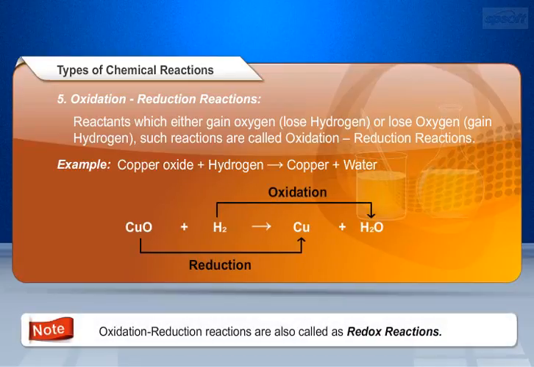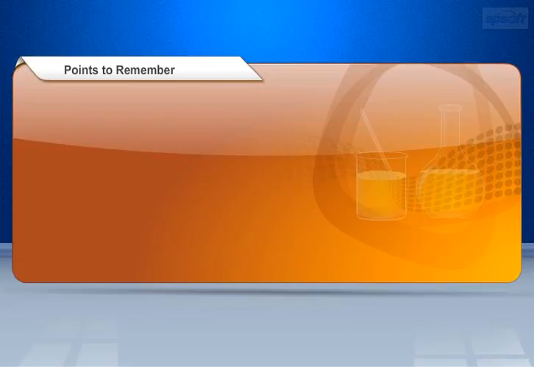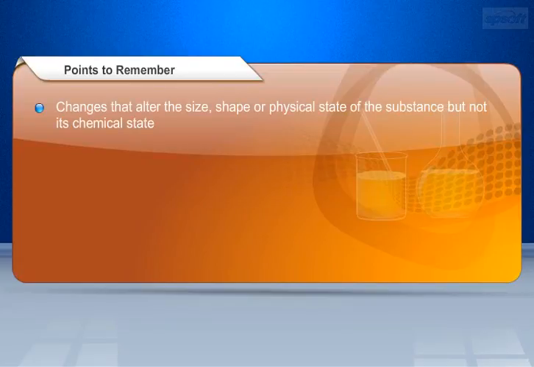Reaction between two or more reactants to produce a single product is called combination reaction. A single reactant producing two or more simpler products is called decomposition reaction. Displacement reaction occurs when a single element displaces another element in the reactants to produce new products. Double displacement reaction occurs when two elements displace another two elements in the reactants to produce two new products.